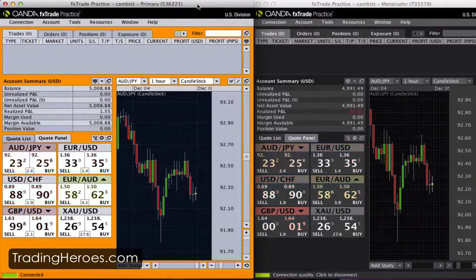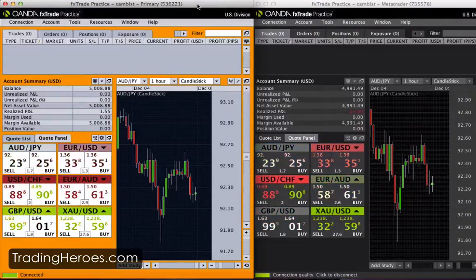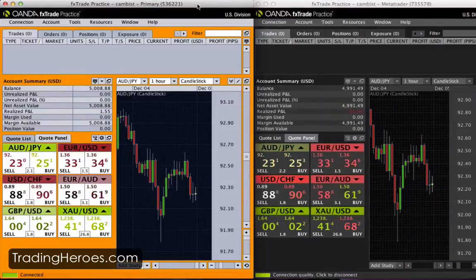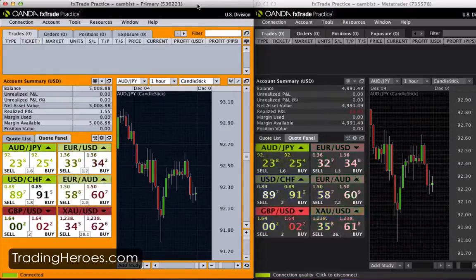Now I have to start off by saying that there are rules against, well, they made the first in first out and hedging rules for a reason, because it can get confusing and it can lead to losses if you're a beginning trader. So if you are a beginning trader, just because you know these workarounds doesn't mean you should use them. But if you are more advanced and you do need some capabilities like this, then this video will help you. Okay, that being said, let's get started.